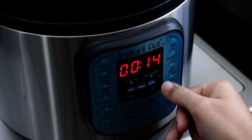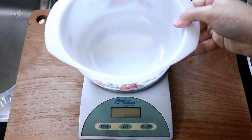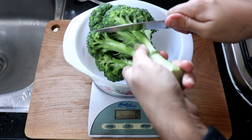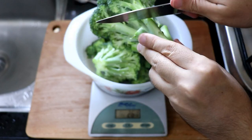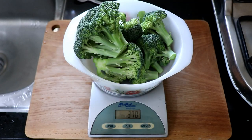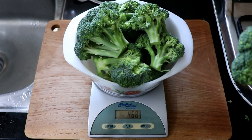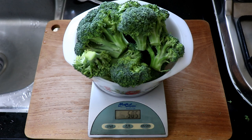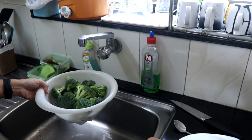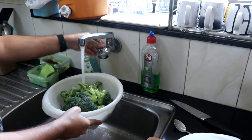For the chicken cooking time I use 6 minutes per pound or per half kilo of chicken, and since mine is about 1.2 kilos that's about 14 minutes. While that is cooking I am going to prep my broccoli — I'll separate the florets from the stems and I want about 500 grams of raw broccoli, so that's about 100 grams per day. I often swap out the broccoli for mushrooms, bok choy, or sometimes even peas and carrots. Honestly any vegetable will do. Make sure that you wash the broccoli under some running water. You can also use frozen broccoli for this recipe, no problem.